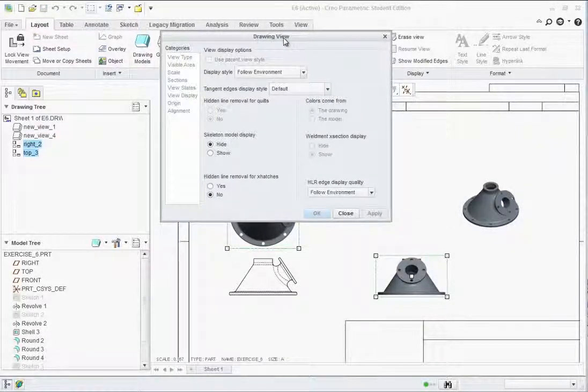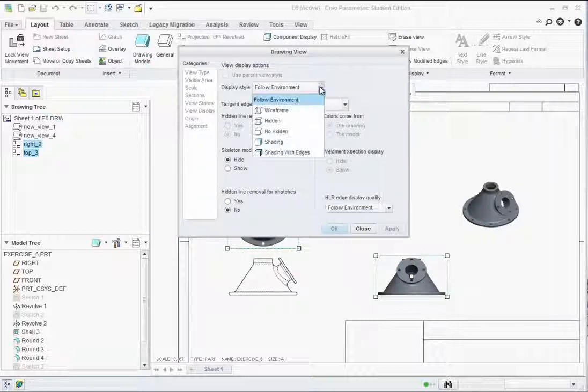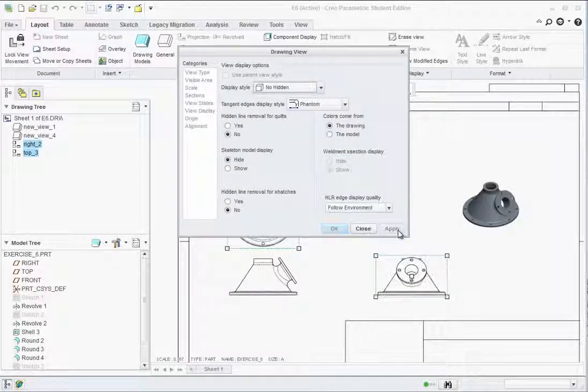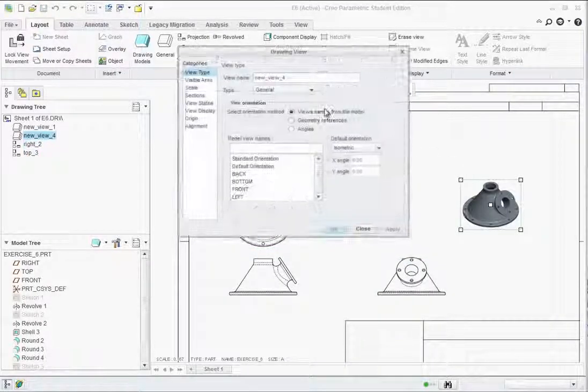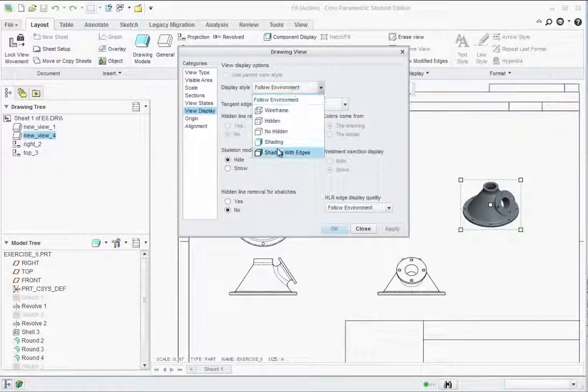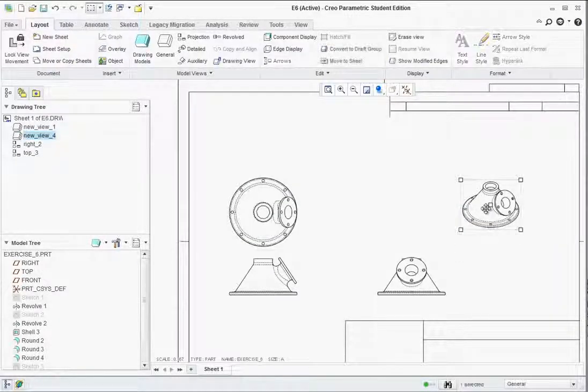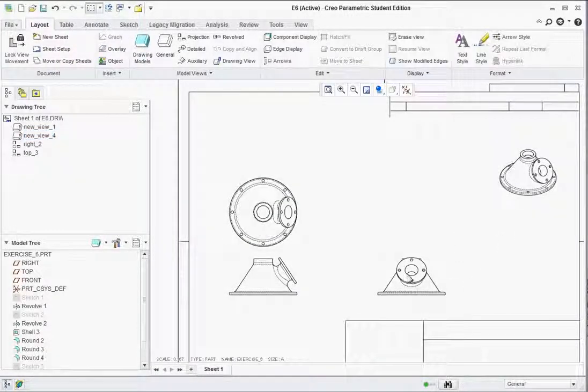And then over here, you'll get the drawing view options. And we could go ahead and select no hidden and go with the center phantom lines. Hit apply. It didn't take on that one, so we'll just help it along here. No hidden phantom. Then you could go ahead and move that up out of the way.